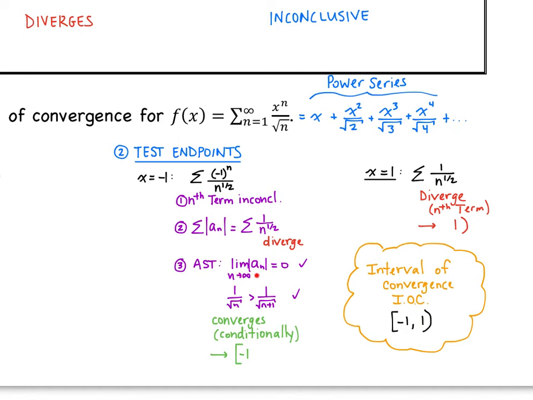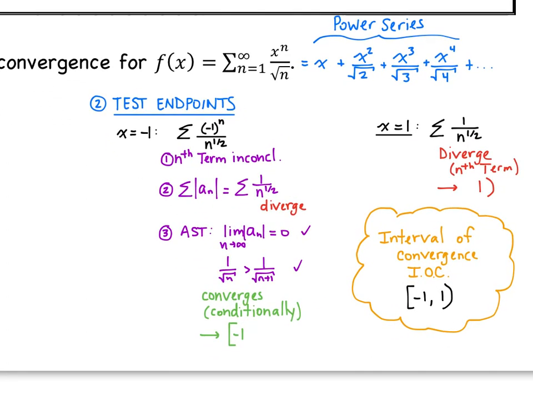So I take a look. The limit of that absolute value, right, as n goes to infinity, so we're looking at this guy here, is 0, so that works. And then we have to show that it is decreasing. So 1 over the square root of n is in fact greater than 1 over the square root of n plus 1. So it's decreasing, and that limit does equal 0. So this does converge conditionally by the alternating series test. So on our interval, I know I'm going to have a bracket at -1, okay?